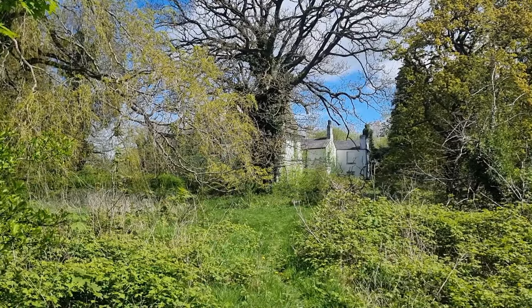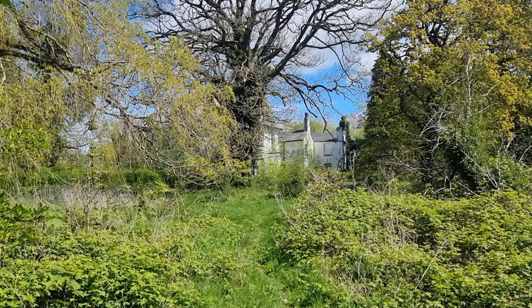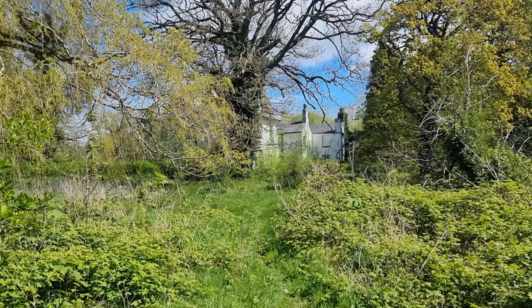Hi folks, back again. This is our second explore of the day, and I've got it on my map as a definitely abandoned house. I know nothing about it, Claire doesn't know anything about it either. So I'll show you the house - that's it - and we're going to see if we can get in. If we can, we'll show you around and catch you later. We'll see you inside in a minute, hopefully.